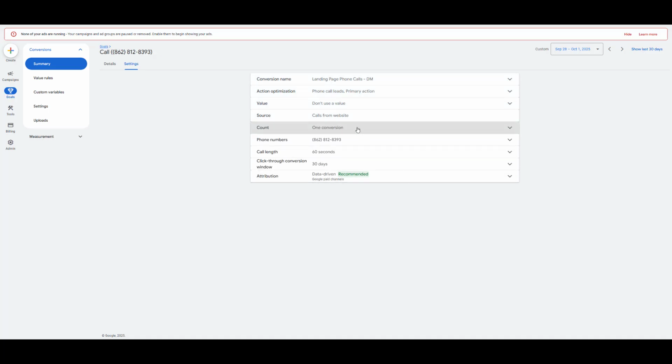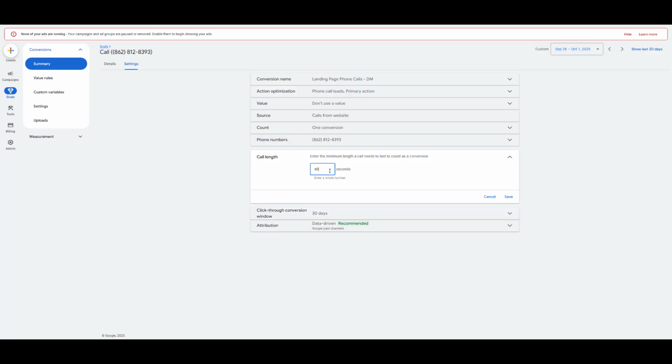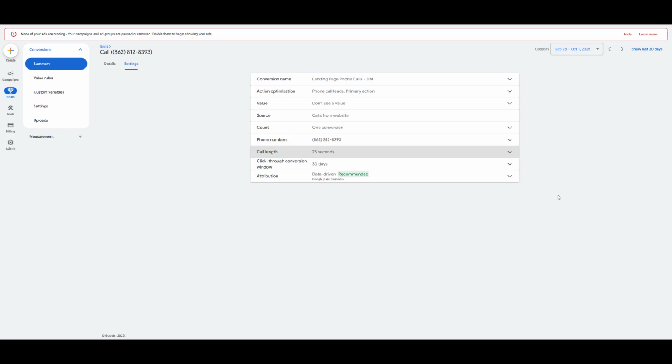And then the other thing that I usually modify is the call length. Now, this really depends on you and your preferences. I tend to set this shorter, something like 25 seconds, because from my perspective, as somebody who is generating leads for businesses, sometimes businesses don't pick up the phone. I still want to count that as a conversion because that led to an action. So it really depends upon you. If you're running this for yourself, you know every single phone call is going to get answered, and you know that a 2-minute phone call is going to be a more ideal or more qualified lead, you could totally do it that way.